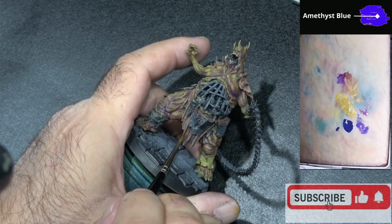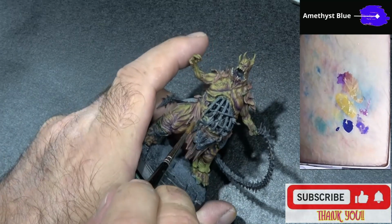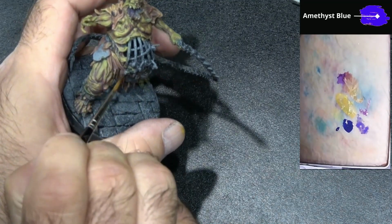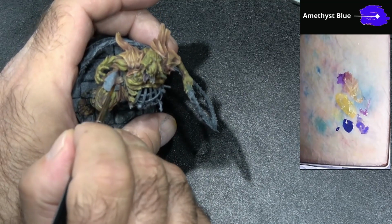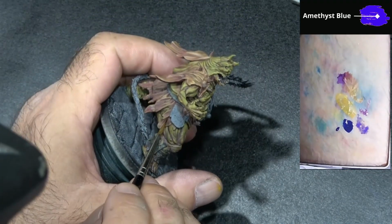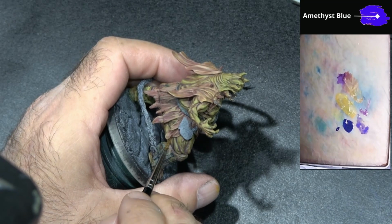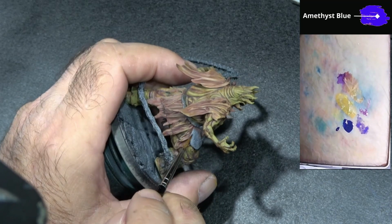I find it completely kills any vibrancy and any colour that I have in shadows. I'll only ever use black for almost black dark lining and real little tiny bits for extreme shadows, but never too much of it. So I always prefer to use a shadow colour that actually has some sort of vibrancy and tone that will enhance the shadows. So here we're just glazing in.